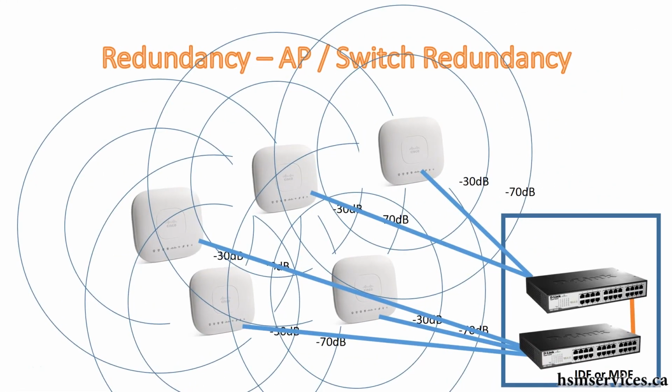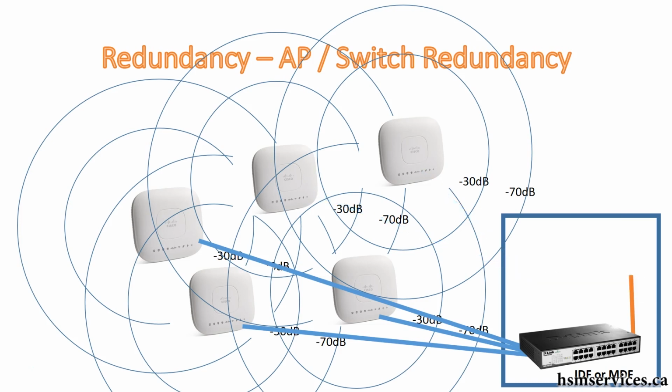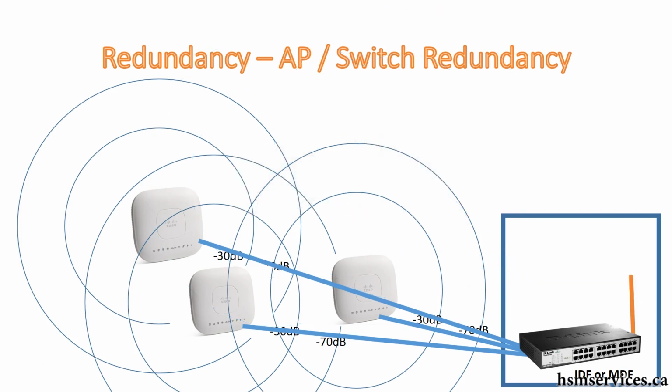is, let's say we've got 5 access points here and they're all overlapping, and we've got two switches, and they're trunked together now. So, like I said, we're not using the full capacity of each of these switches. If you think about it, these are 24 port switches, and we've got only 3 access points on one and 2 on the other. And the top one decides to fail, and now the link is down, and those 2 access points are down. So now we've still got 3 access points running, and we've still got coverage for most of the area. And if we improved our density even more, we would have pretty much no loss in coverage.